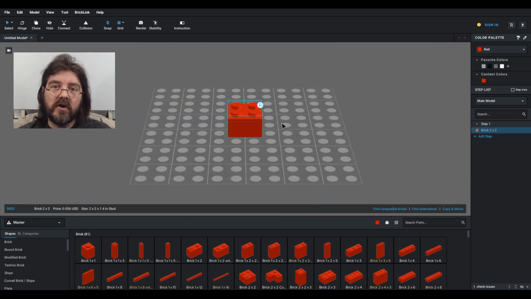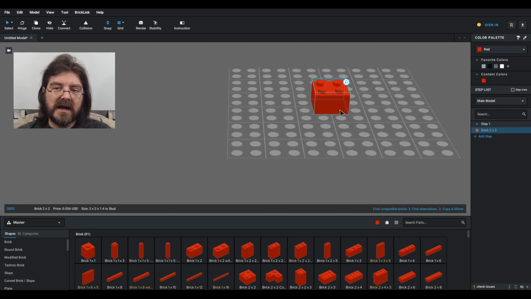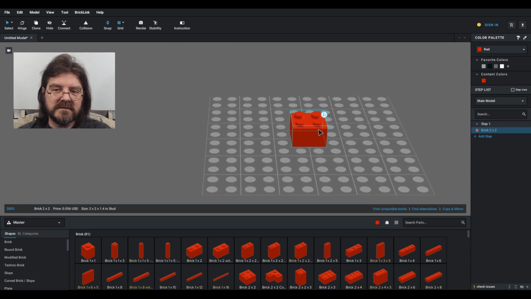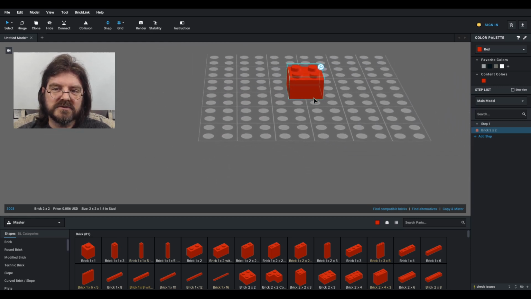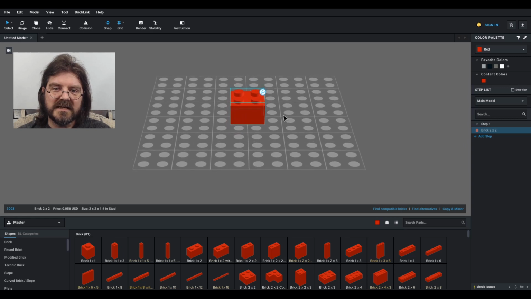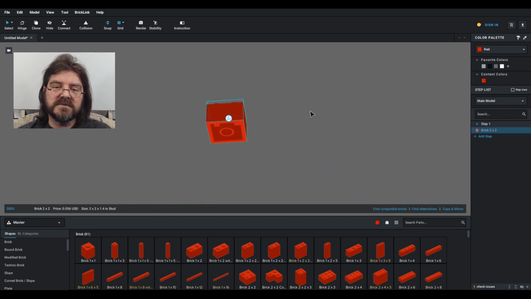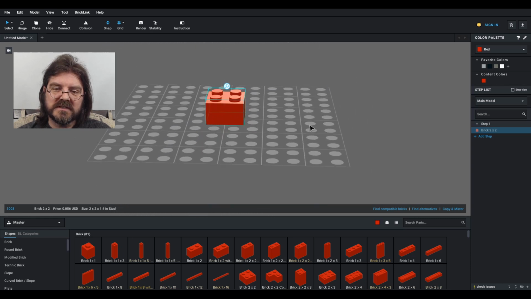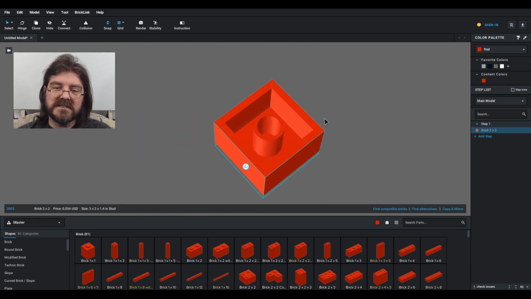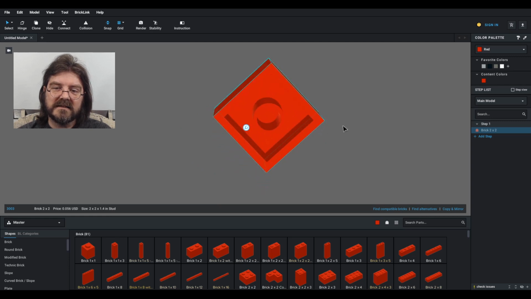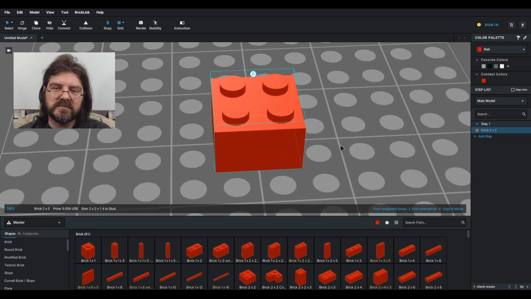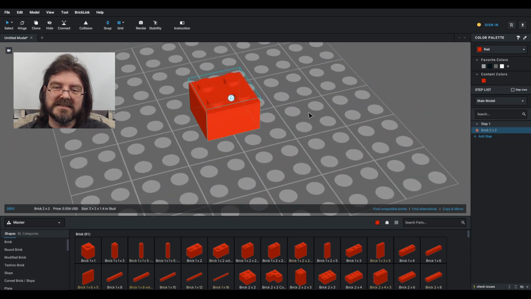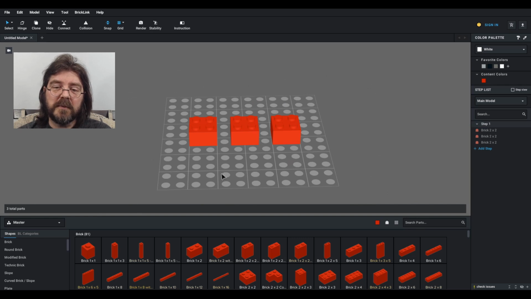If you press down on your scroll wheel, the third button of the mouse, you can move around the entire view screen without having to change perspective at all, which is really handy. Your right mouse button will let you spin the viewport around however you wish. This is really handy, especially when you need to get underneath the model and add in bricks, or you can't quite see a certain part, so you need to spin it this way and that way. If you want to select multiple parts, like most programs, you're just going to click and hold the left mouse button and drag it over the objects that you want.